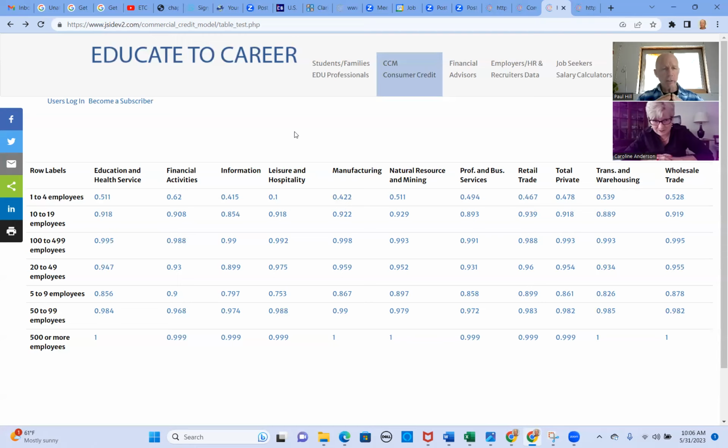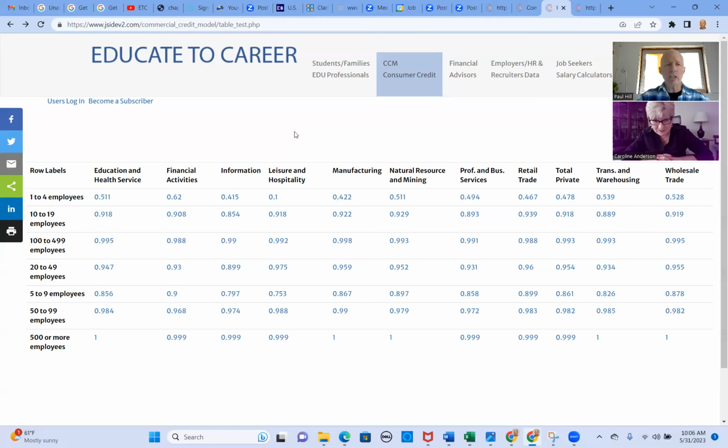What it doesn't give you is a broader view of credit risk across industries and company sizes. And we feel that's very important to understand how your AR portfolio may compare in relation to the broader universe of prospective clients in different industry sectors and different company sizes.